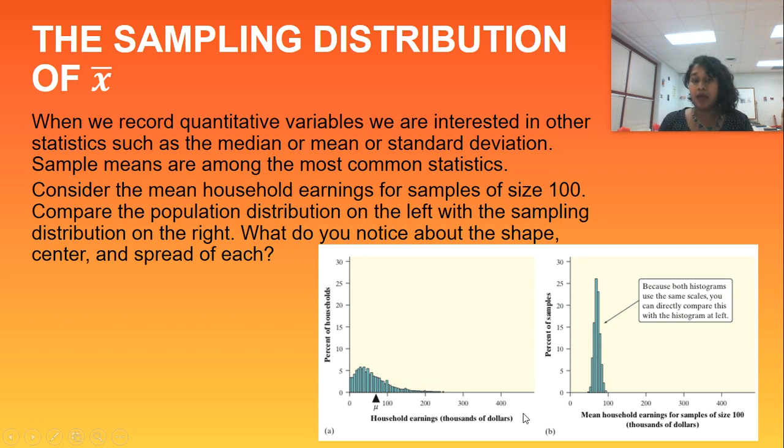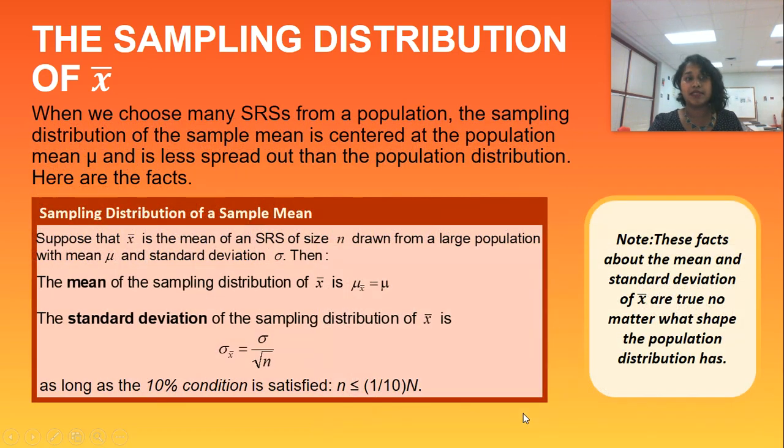My center is more closely related to my mean and my spread. Look at that variability. Nice and slim and tight and everything fantastic, but it has a very low variability. So an important thing to note right here from this visual aid is that averages, or sampling distribution on the right, our averages are going to be less variable than individual observations. So that's an important bit of information you should pull from that slide.